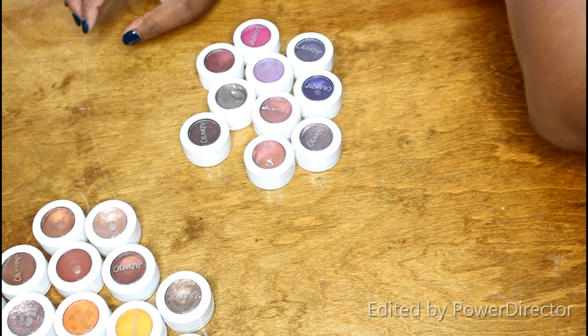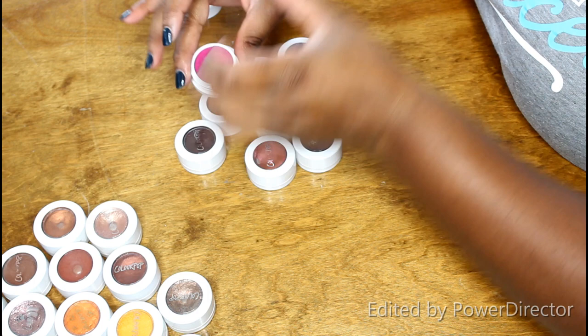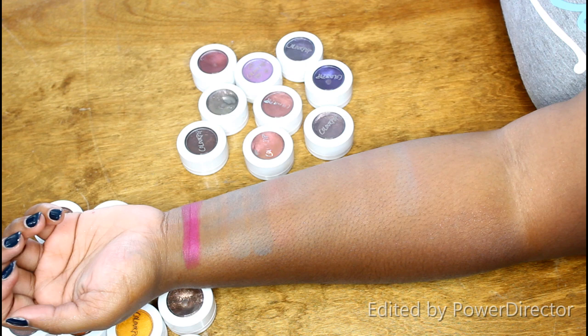Alright, we got the pinks and purples up next, and we got Don't Leave, which is a Super Shock Ultra Metallic, is what they're calling this. Pretty. Ooh, yay. Guys, swatching these makes me so happy, and I'm glad to be able to go back and look at this video later and be like, look at that color. Got distracted so easily by the beauty of that color. Be able to say, look at this. You want to find colors you like, check it out. Here's a resource people have of colors swatched on deeper skin for you to be able to look at and see.